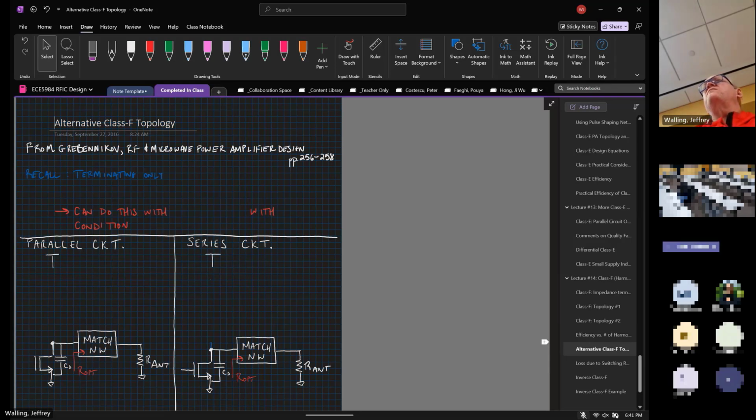Just to keep track of where we're going for the class, I'm going to move away from power amplifiers and go to mixers and then VCOs quickly, just to make sure that we cover all the topics that would be necessary to make an RFIC. And then I'll go back and start covering some more advanced topics for the last few weeks of class, just so we can see what some of the contemporary things are on RFICs. But I want to make sure those of you that have VCOs for your project have seen a VCO before you have to design one on your own, before your project's due. Okay. All right, so we'll stop there.